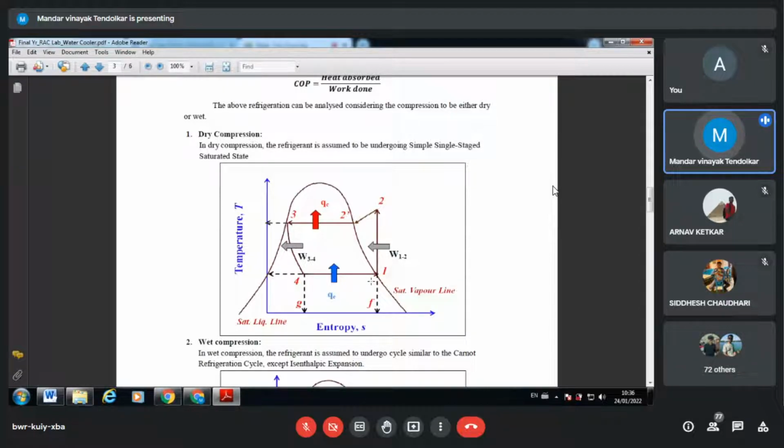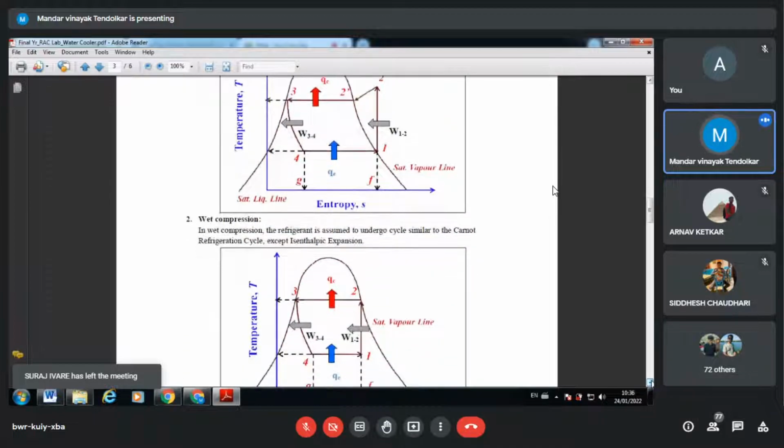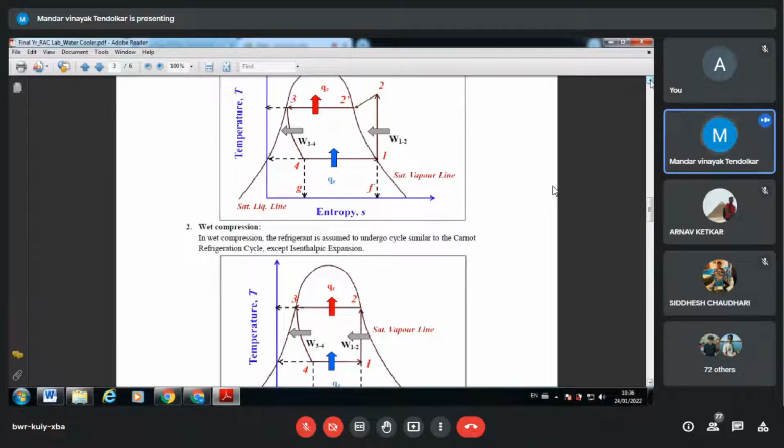So then what should I do? What we do in this experiment is we assume two different cases. Let's see them simultaneously. One is dry saturated compression start, and the other is dry saturated compression end. Do you agree? One is dry saturated, and here point 2 is dry saturated. Rest of the thing is the same. 3 to 4 is the same. Pressure same, temperature same, everything same. Only the compression process is changed. Any doubt?